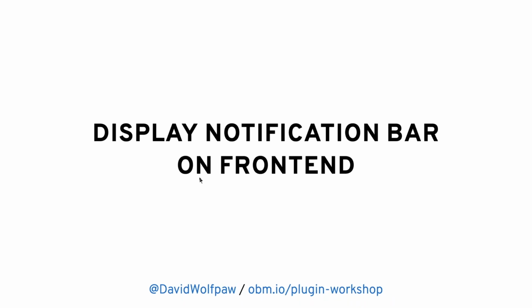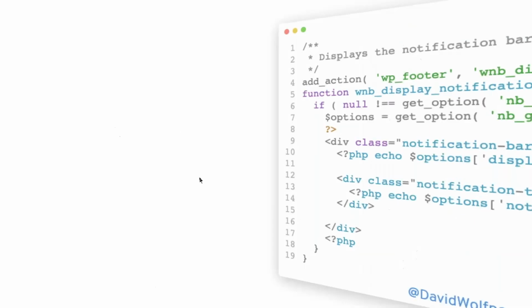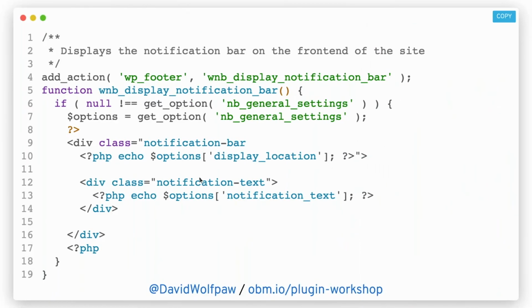Now we need to actually display that on the front end of the site. So I'm using a built-in WordPress hook called WP Footer. This is one that every theme should have in it. I can't guarantee that every theme will have it, but any theme that you get from the WordPress.org repository or any theme sales site hopefully should have this. It's something that every WordPress theme should have, but we can't technically force people to have. But I'm going to assume 99.9% of the time this will be there in your theme.